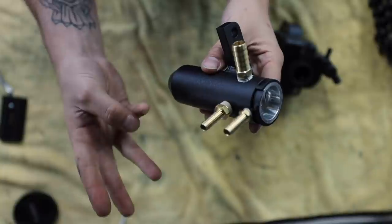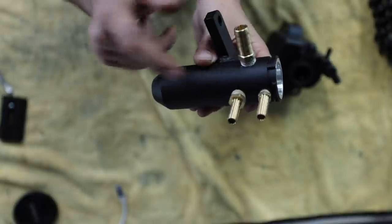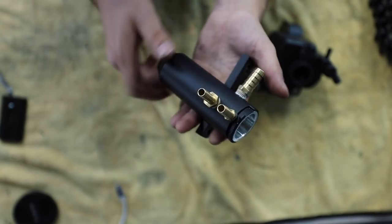You've got a small, a medium, and a large. Now the small one is going to go on the forward most side of it on the top. The medium size one will go right underneath of that. And then the largest of the brass fittings will just go on the side of it right here. So that's pretty much it for this. I'm gonna go get this installed on the car.